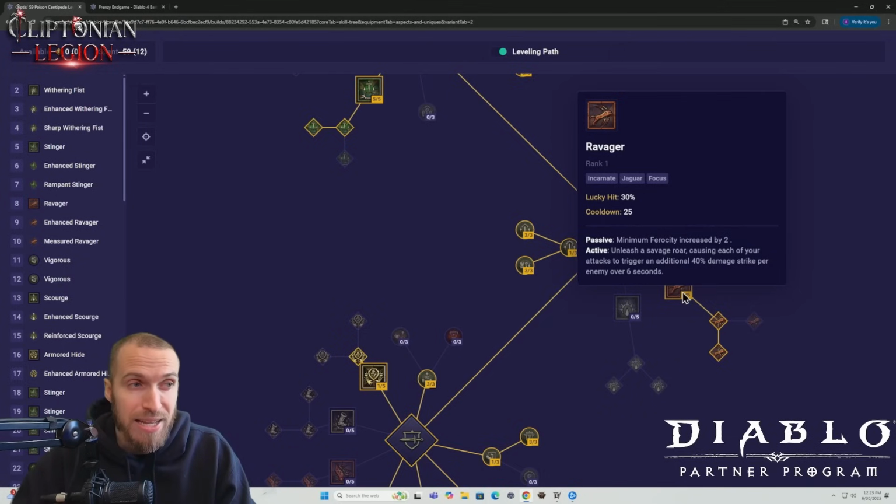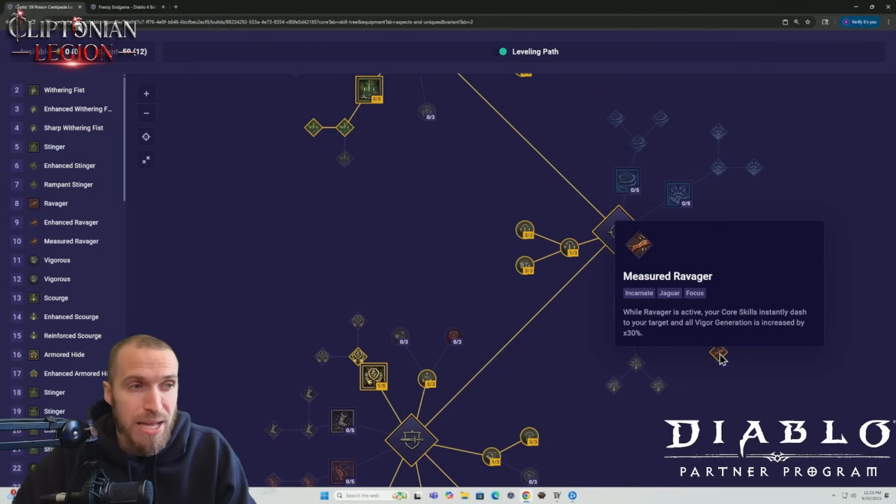When we activate it, it's going to unleash a Savage Roar, causing each of your attacks to trigger an additional 40% damage strike per enemy for 6 seconds. We're going to come all the way down through Measured Ravager. While Ravager is active, your core skills are going to instantly dash, and all of your Vigor generation is going to be increased by 30%. This is what is going to allow you to kind of bounce around.